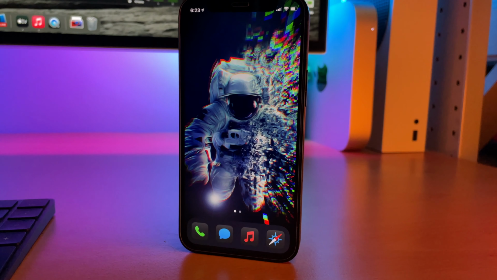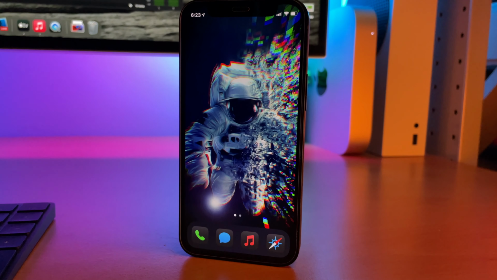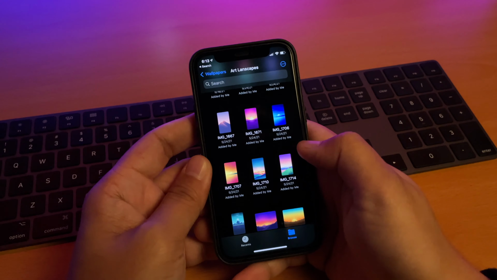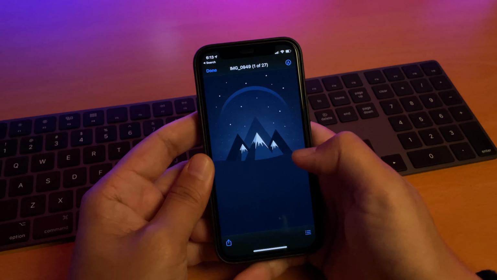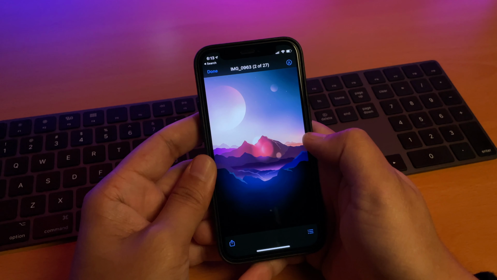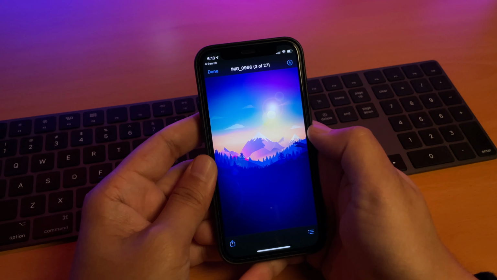But what I've been doing is that as I've been finding wallpapers, I've just been organizing them into different categories so I could share them with all of you. So none of these wallpapers are mine. I didn't create them. I don't own them. I'm just taking the free ones, none of the pro ones, just the free ones, and sharing them with all of you.